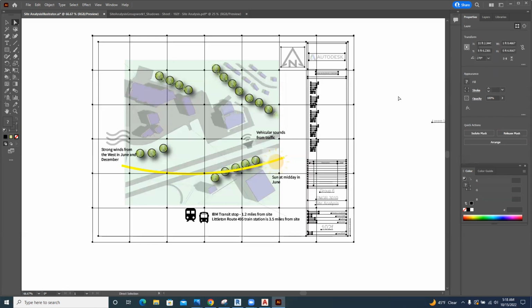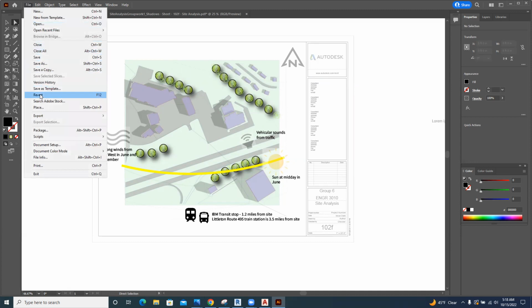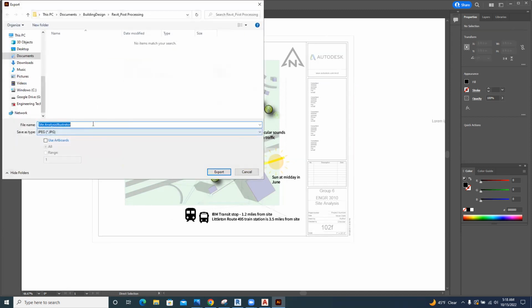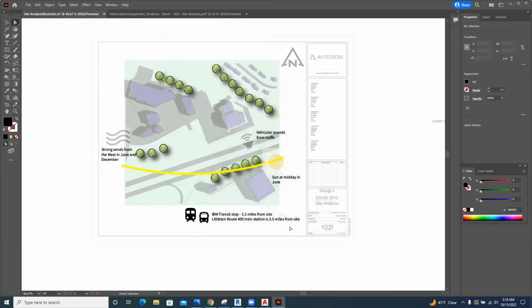Okay, so Control Z. And now we can export this. So file, export as JPEG, Revit processing, so export. Okay.